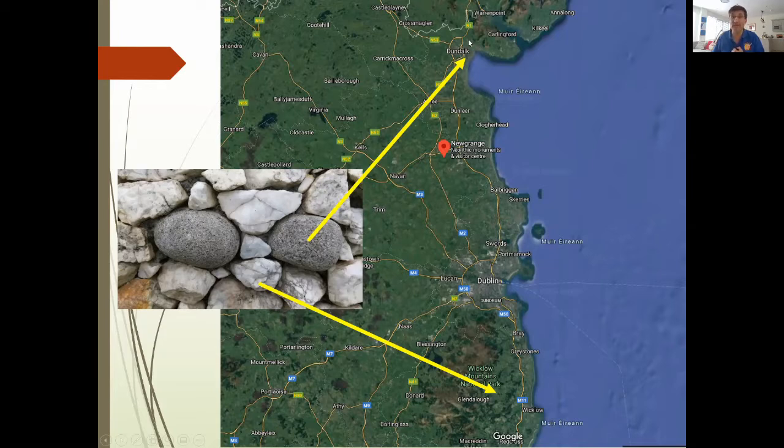And the granodiorite came from Dundalk Bay. Luckily, that came from the coast, so they were able to just load it onto the boats. And they would have put their boats in the water and again started their slow march or their slow paddle all the way up and down the coast to get up the River Boyne. That's an incredible achievement. And why did they do that? Why did they go to so much trouble to gather the materials when they could have just used stone that was local to here? It's something that we find very, very difficult to understand. And because they didn't write down, we don't know. But we know that it meant something really important to them.